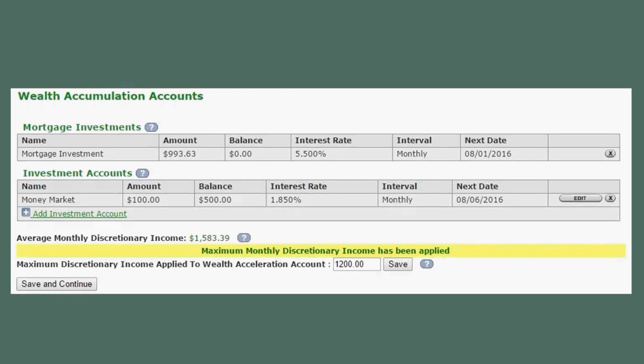And you can see that in this particular example, it then tells you that the maximum monthly discretion has now been applied. Now, anytime you can go back and change these amounts. The software is totally dynamic, gives you an opportunity to make changes and adjust. Again, this is a reason why you need a monthly subscription, because quite literally your circumstances are going to change on a daily basis.